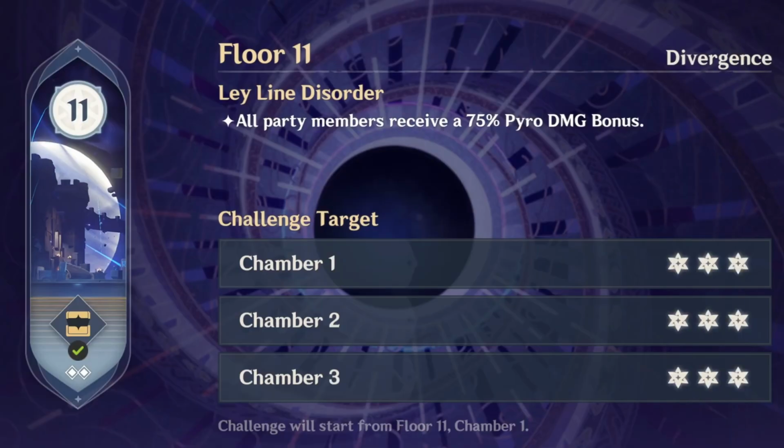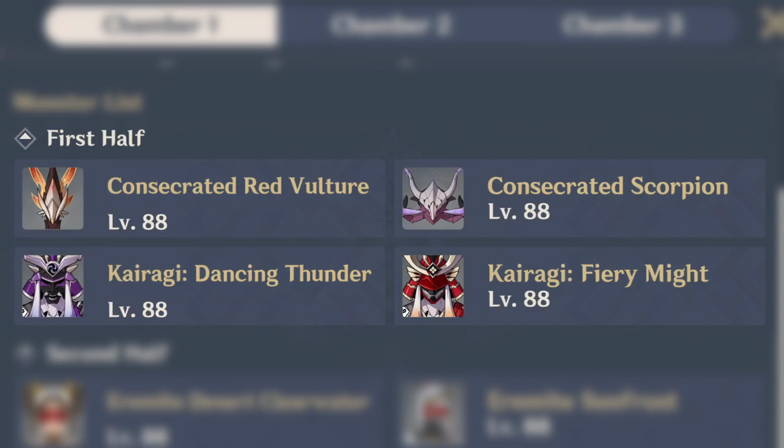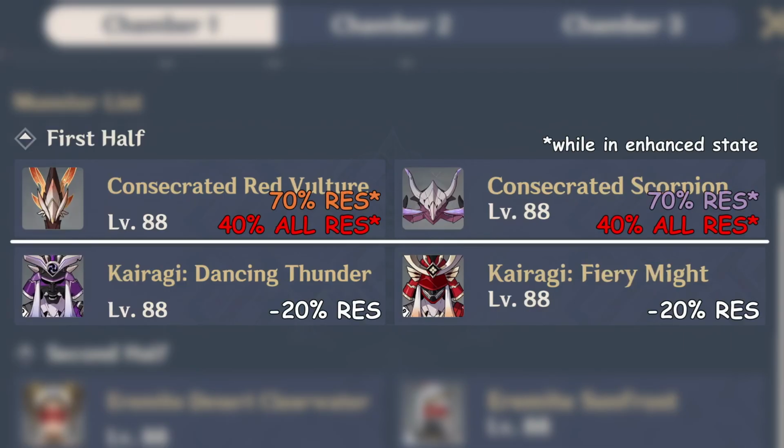Floor 11 now increases your pyro damage, and the good thing about this buff is that it works for melt and reverse vaporize teams, because these reactions amplify your total damage after all buffs. First chamber includes Kairagi duo, followed by Consecrated Beasts duo we've seen in the previous version.